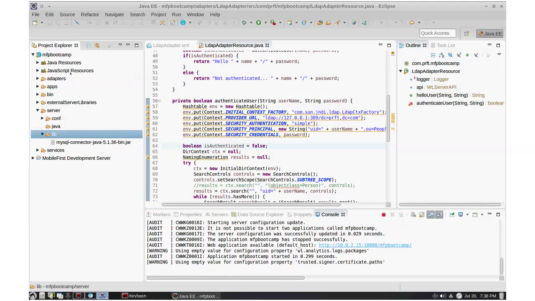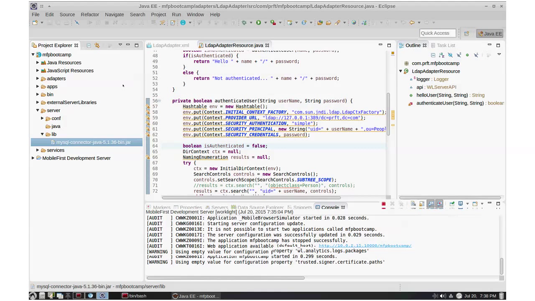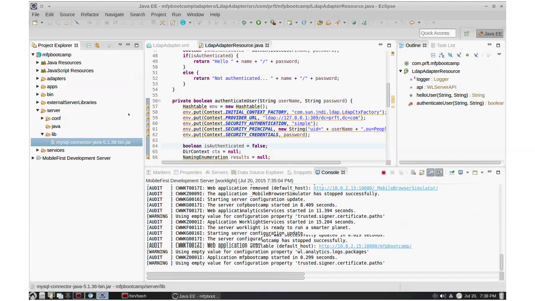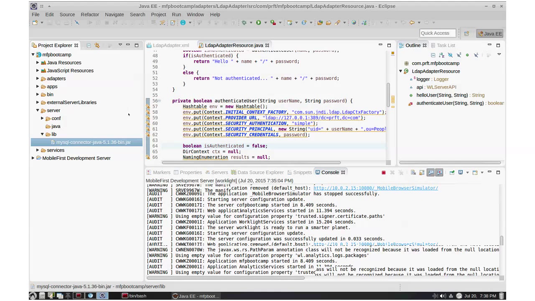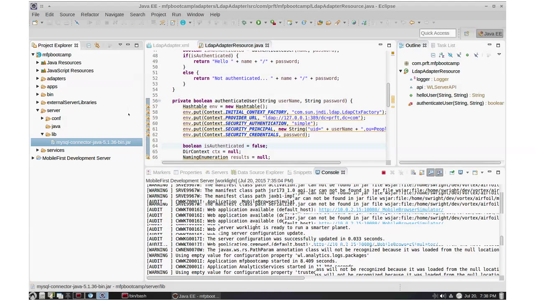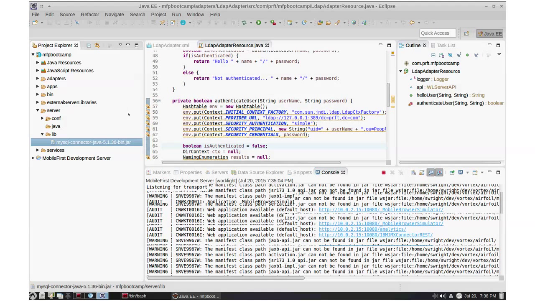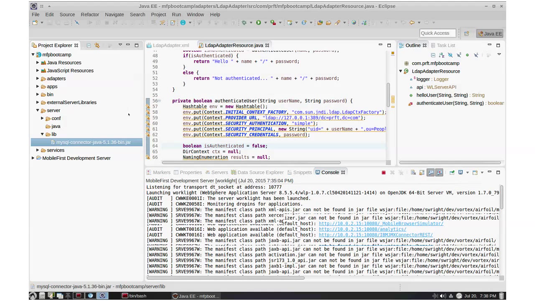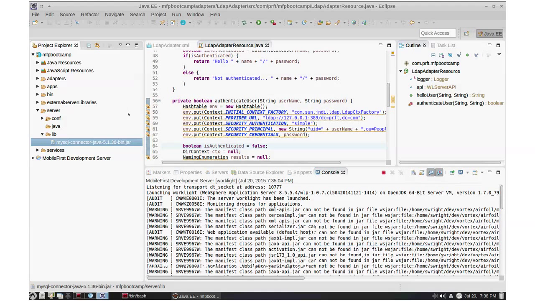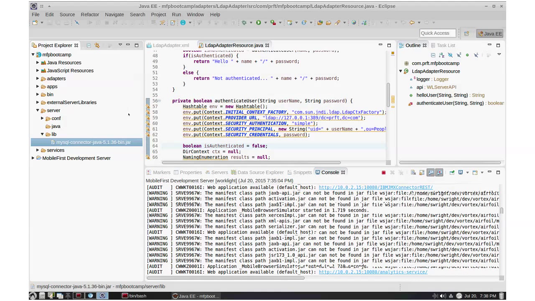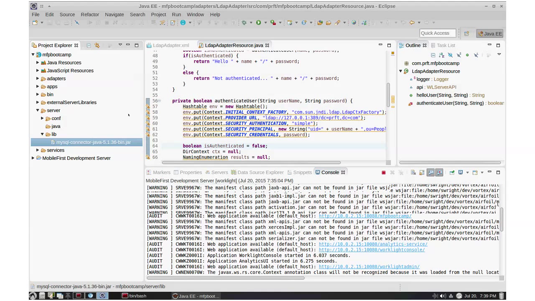Okay, and so that brings it into the project. And I think it refreshes the server, and it actually already knows about your jar. I saw some evidence out there that you had to configure it.